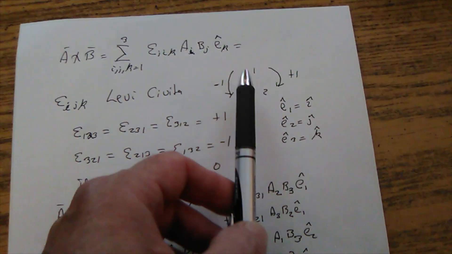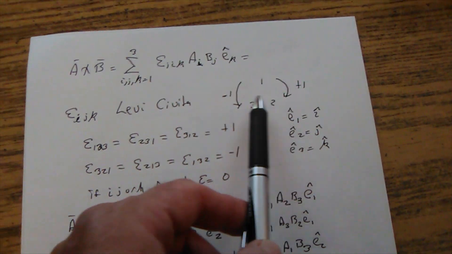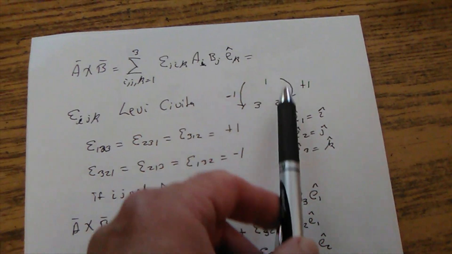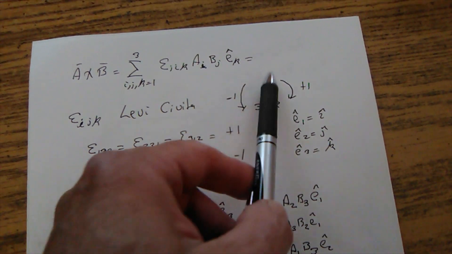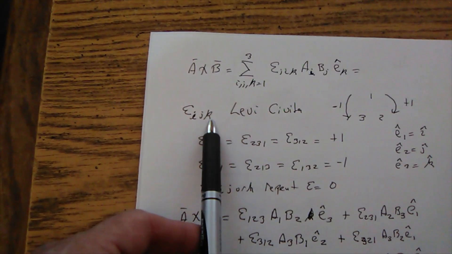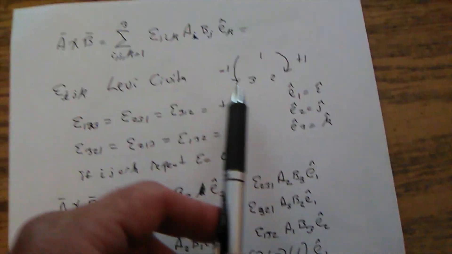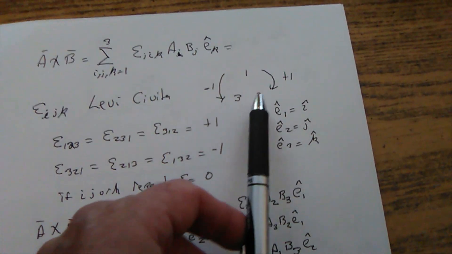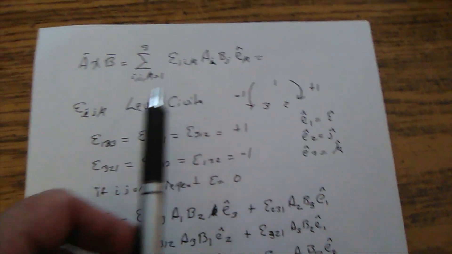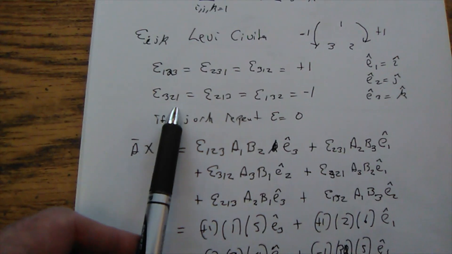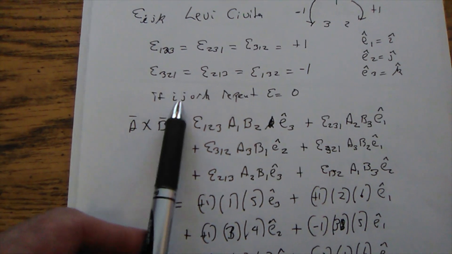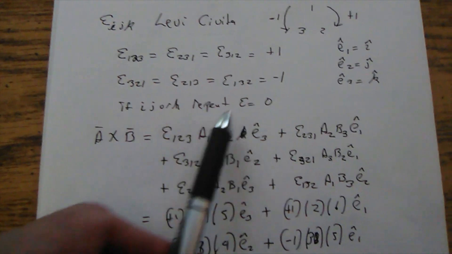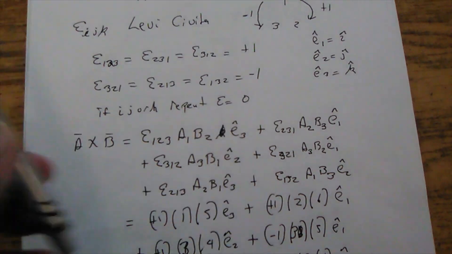The way I do it so I can remember it: I write down 1, 2, 3. If I go in the clockwise direction — so 1,2,3 or 2,3,1 or 3,1,2 — epsilon is positive. If I go in the counterclockwise direction — 3,2,1 or 2,1,3 or 1,3,2 — epsilon is negative. Also, if any two of i, j, k repeat — for example epsilon_1,1,... — all of those are zero, so there are zero components you don't have to worry about.